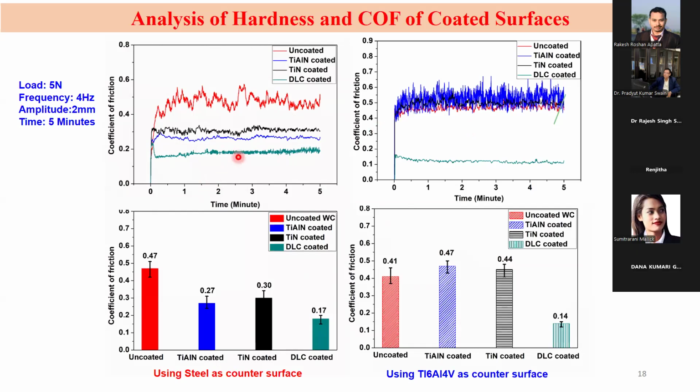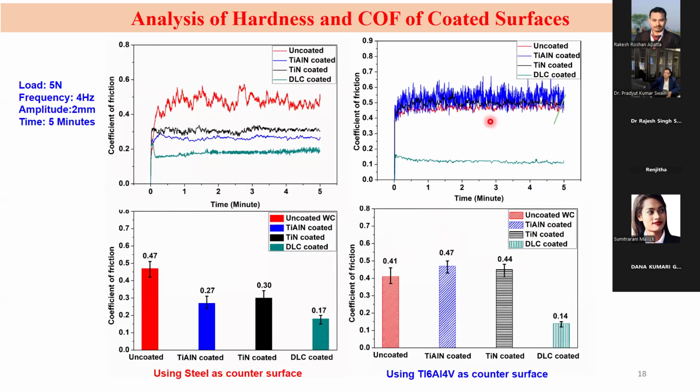So when we use the steel surface, just as conventionally, what people generally say, we receive that for the uncoated surface the coefficient of friction is maximum, and the minimum is for the DLC and less for the TiLN and TiN. So this TiLN and TiN less because of more hardness. If more hardness, then more abrasion resistance. If more abrasion resistance, then more third body friction things. And DLC is least because it is in more sp2 form. That means more solid lubricant form, that is graphite form. That's why the least coefficient of friction we received.